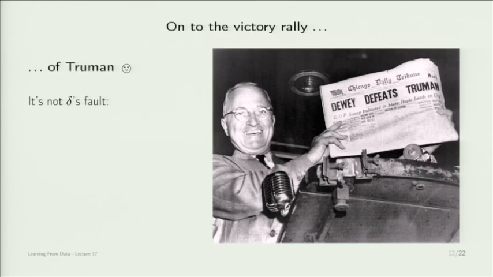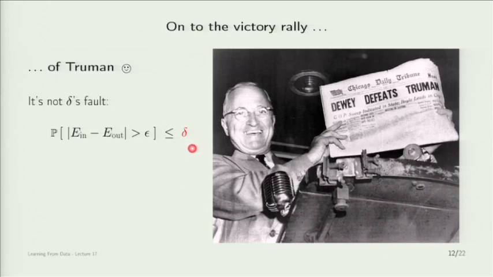Delta? What was Delta again? I mean, we've been doing techniques for a while. I forgot all about the theory. So let's remind you what Delta was. We were talking about the discrepancy between in sample, the poll, and out of sample, the general population, the actual vote. And we were asking ourselves, what is the probability that this will be bigger than something such that the result is flipped? You thought it was Dewey winning and it turned out to be Truman. And that turned out to be less than or equal to delta, and delta is expressed in terms of epsilon, capital N, and whatnot, okay?